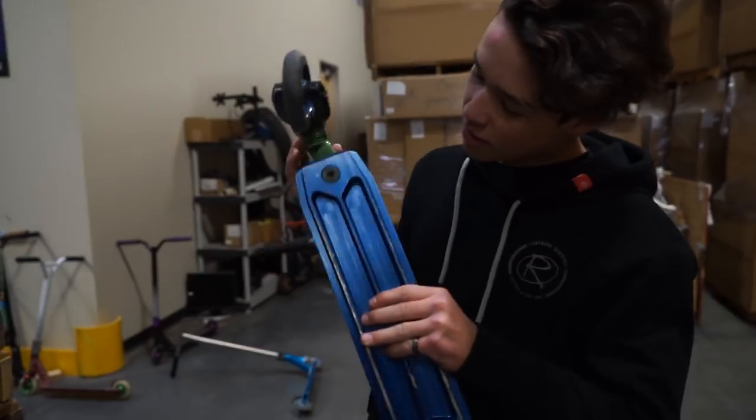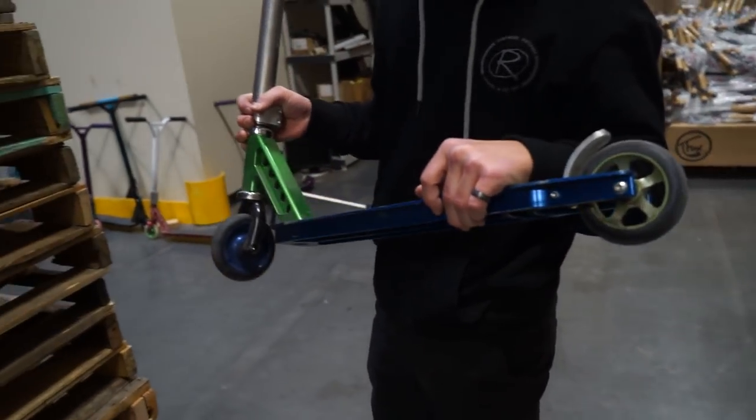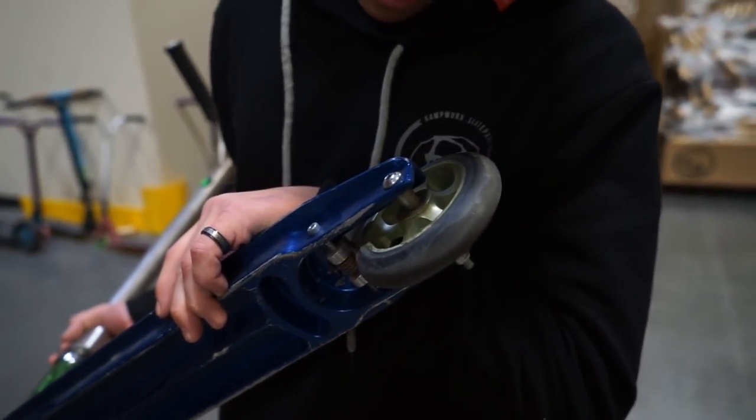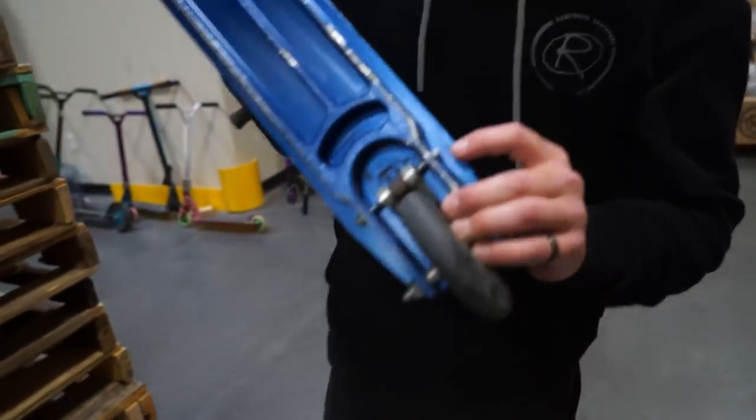See what I mean now? You can just take it off and put a new one on. Dude, that's kind of cool. Yo, scooter. I love those wheels. Yeah, I was gonna say, what kind of wheels are these? I don't know what they're called, but those are so sick. I've seen other colored ones too. And look at this ring brake.